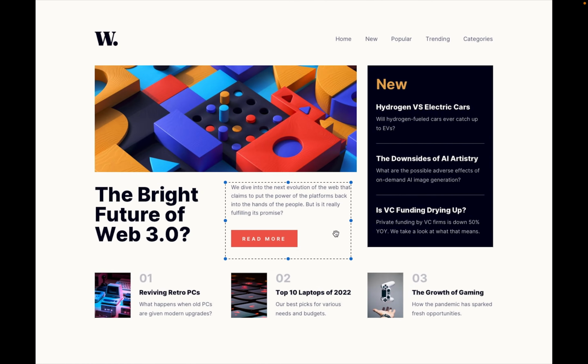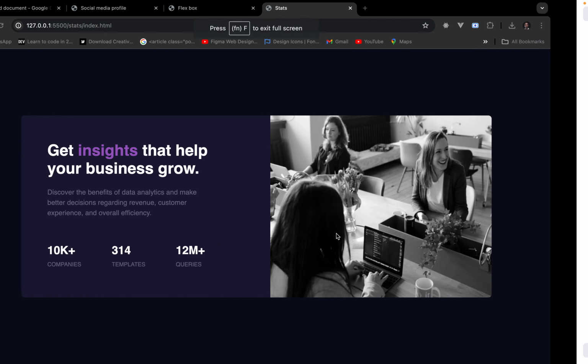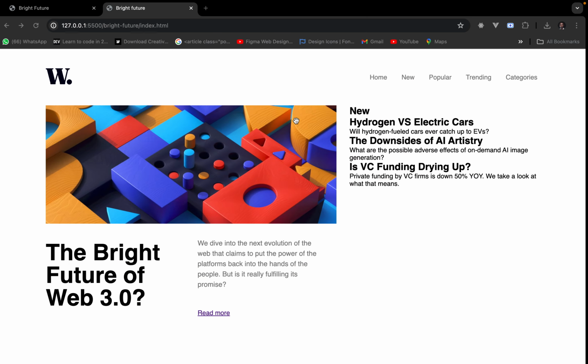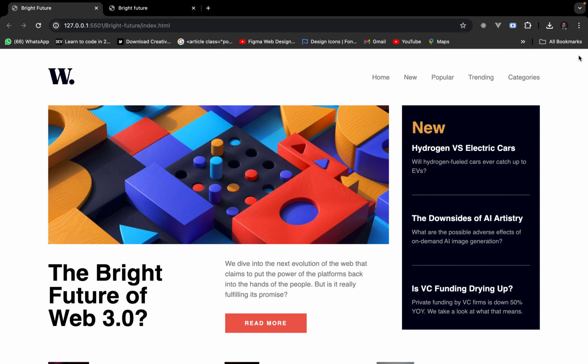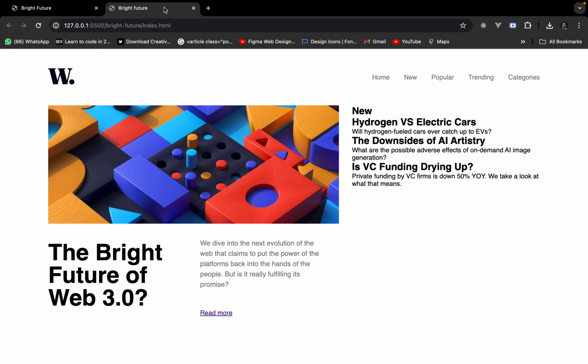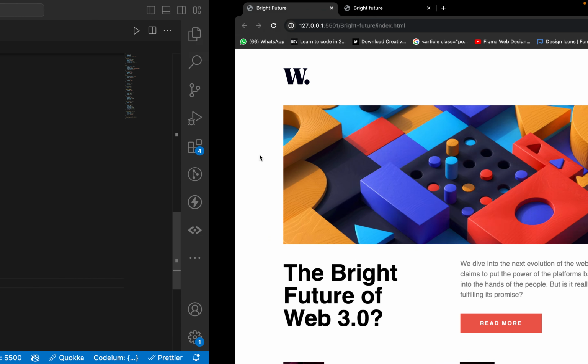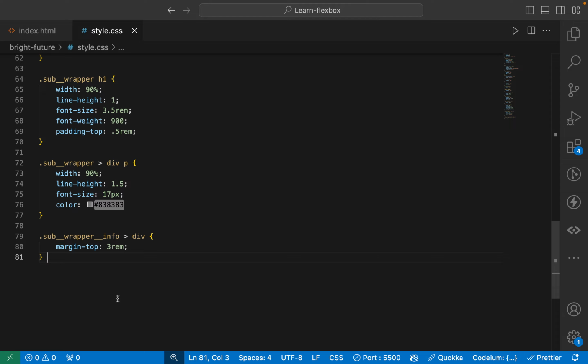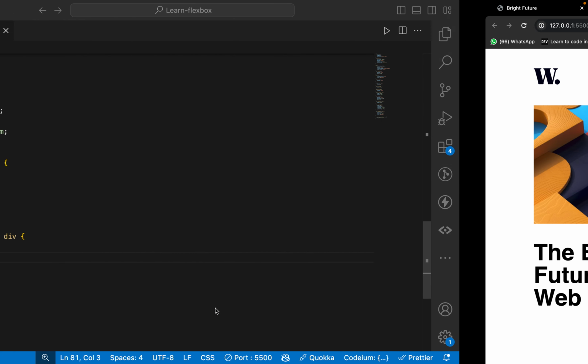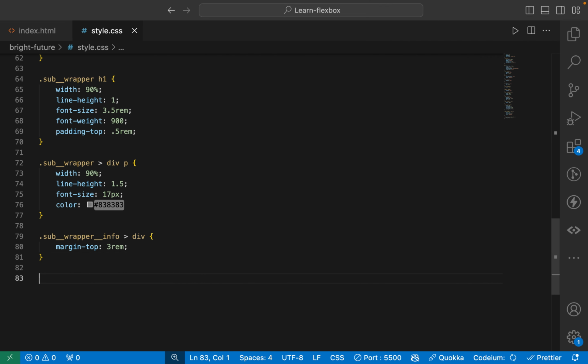It should not be like this. Do something like this. So spread out. Okay, so let's continue. We know why it's like this. Then I'm working on this now. This is going to be subwrapper info. Like this.